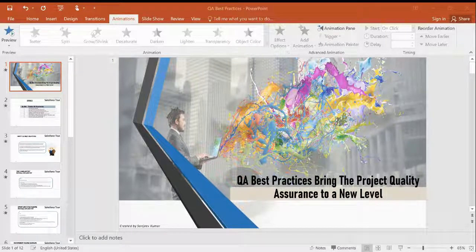Now, assuming that as a QA person, you have your test cases ready, you have your org ready with you, and now you are ready to go ahead with the test case execution. So now moving to step 4. Now QA will validate the functionality with the help of test cases.